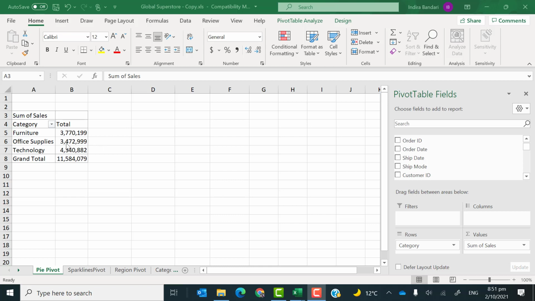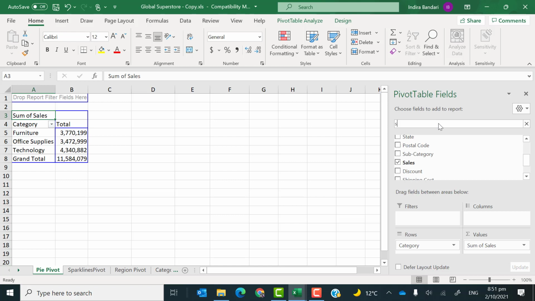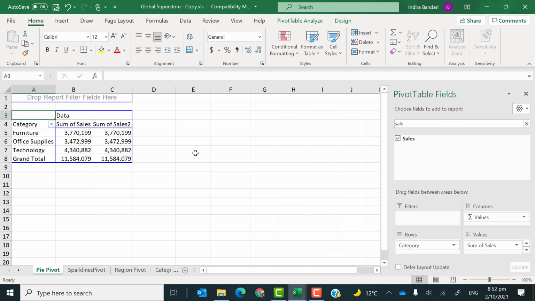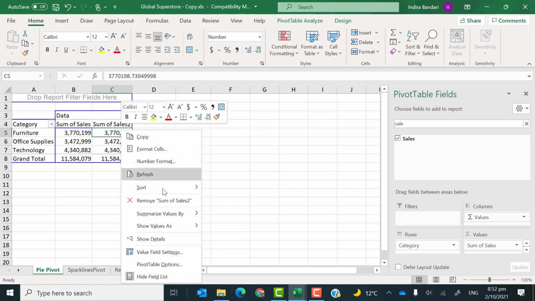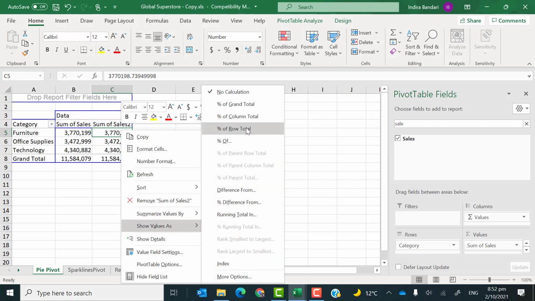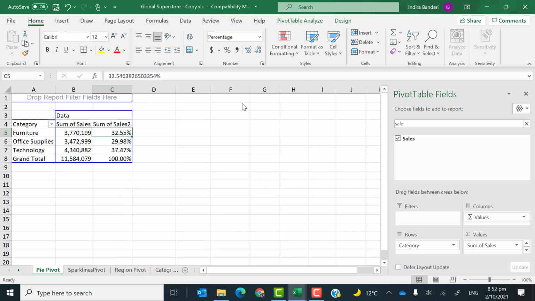Okay, now we have the sum of sales, but what I also want to have is the percentage of sales. So for that, I'll just add my sales again into the values, and then I right click here and show values as percentage of grand total.